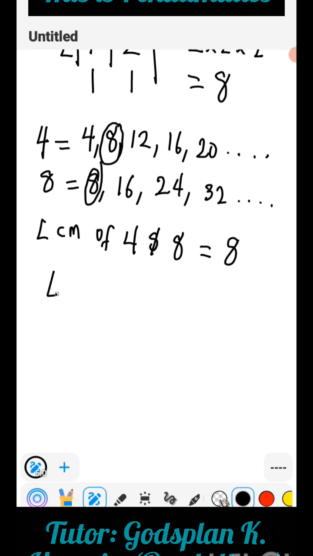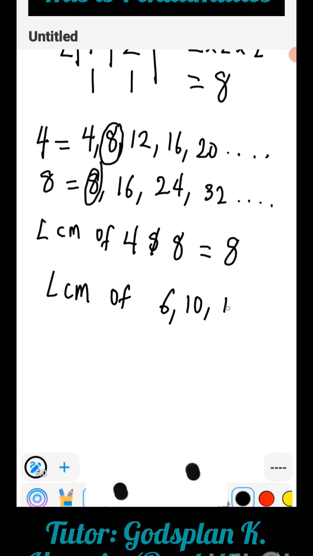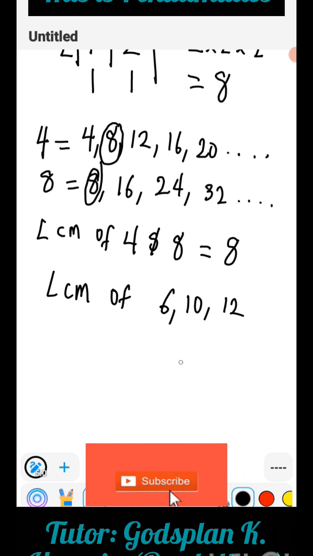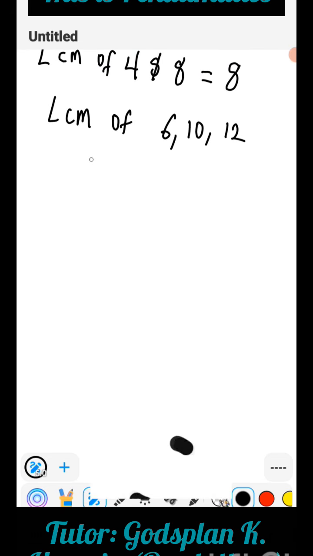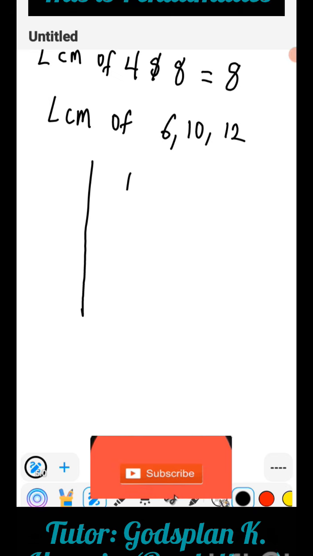So let's say we are asked to find the LCM quickly. Just one more example: 6, 10, 12. You have to find the LCM of these numbers. How can you do that? Same thing we've done. It's simple. Same thing we have already done. Now, I like using this method, so I would suggest you get used to it.